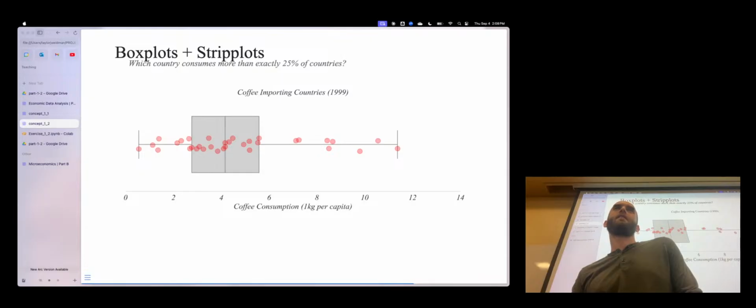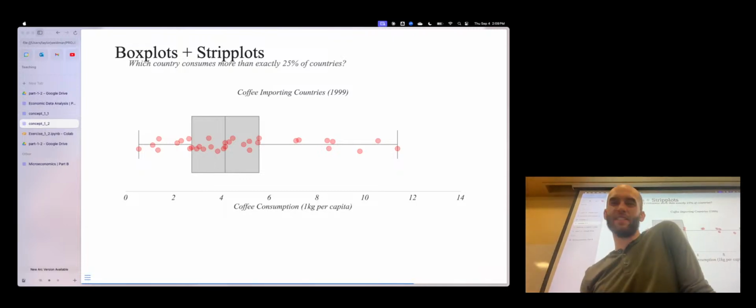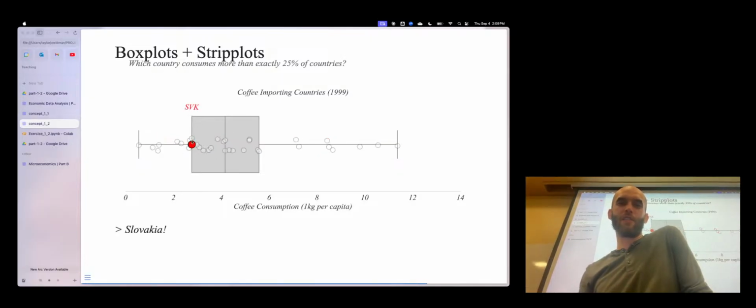The left end of the box. Oh, yeah, this one. All right, someone tell me how we find it. Hannah. So the first quartile, yeah, so Q1. So it's going to be Slovakia. We find it because exactly 25% of the data is below it, which is what the Q1 tells us.